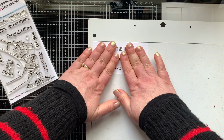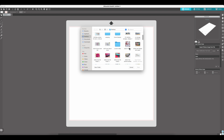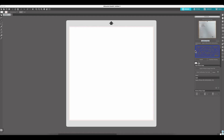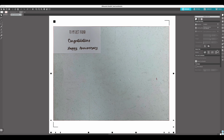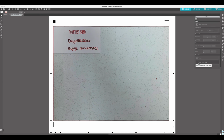So if that doesn't interest you, you could fast forward a little bit, but a lot of you want to know this. So what I do is I stick this to my Pick Scan mat, take a picture with my phone, send it to my computer, open it up in my Silhouette Cameo Studio program, and then a lot of times I get an error message that says something's not compatible, and I tell it to upload it anyway. Once it's uploaded, I click the little symbol that looks like a butterfly with an outline, and then I tell it that I'm going to select an area to trace. I drag a rectangle over that and then tell it to trace the outer edge.